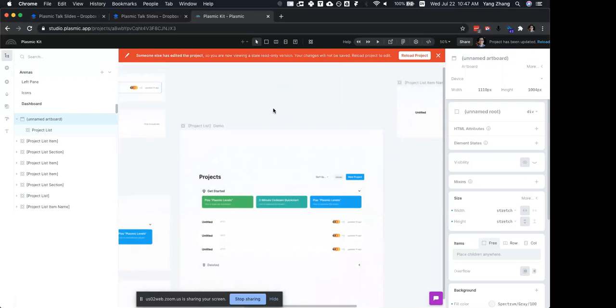So yeah, all these different surfaces are things that we have built in Plasmic itself as well.